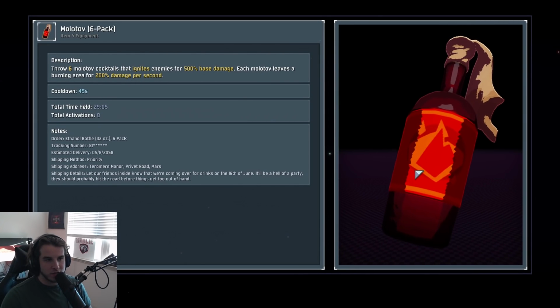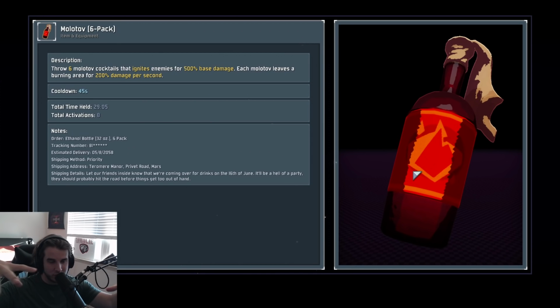Next up here, the Molotov. When you activate this, you'll actually throw out one singular projectile, and then when you hit the enemy, it'll expand into 6, and each of those 6 is just a little puddle of fire.